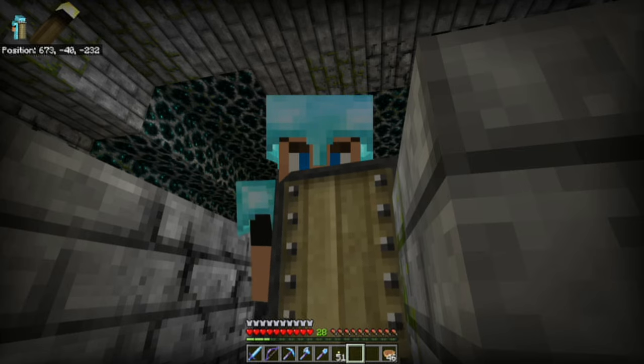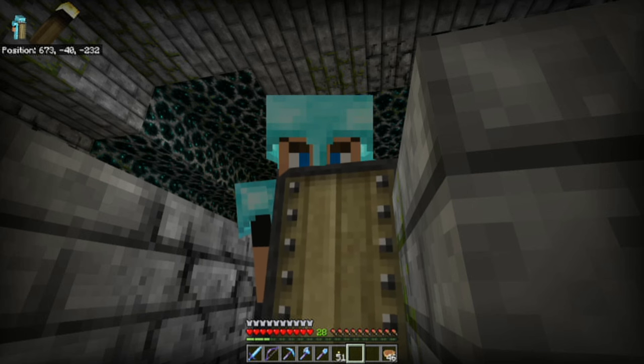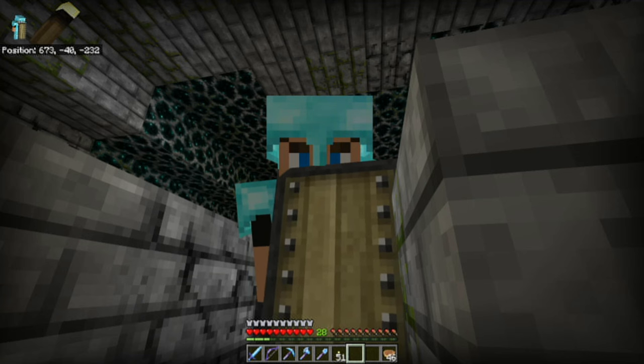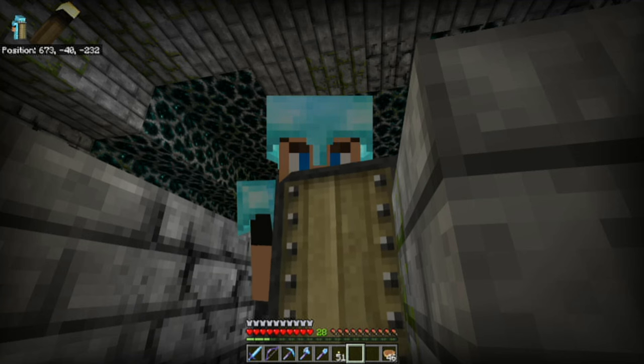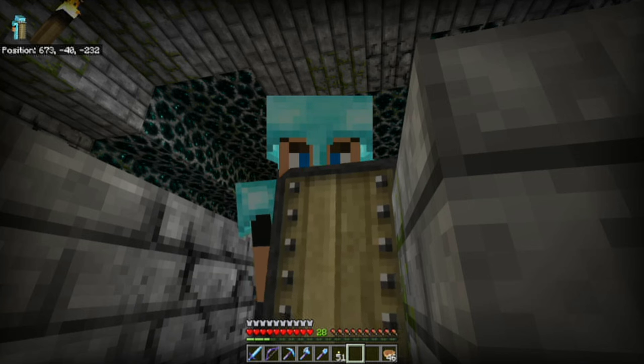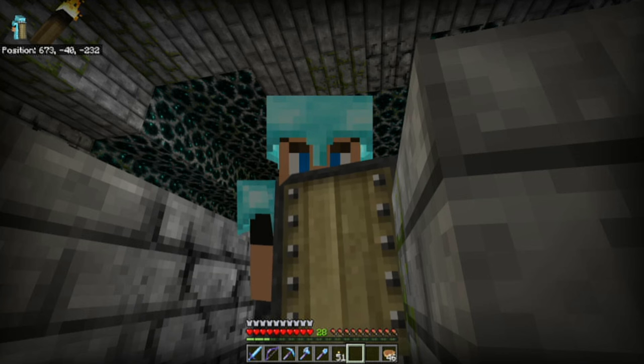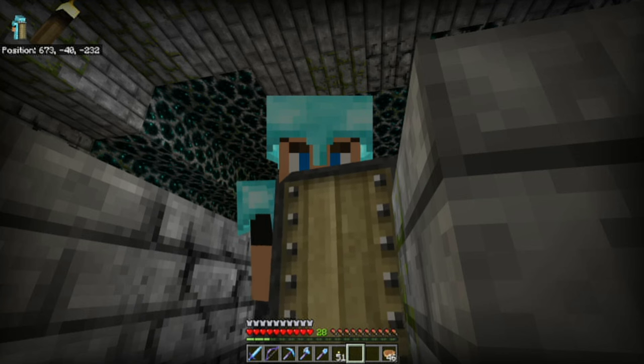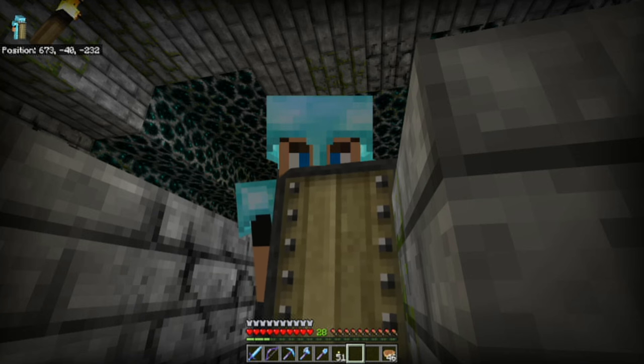So here we are, finally, at the stronghold. Using the eyes of Ender, we found the stronghold, which actually wasn't too far away from our base. So that's nice, about 500 blocks away, I think. But yeah, I've done a bit of exploring around and grabbed a few bits and bobs and cordoned off a few spaces so I know not to go there again.